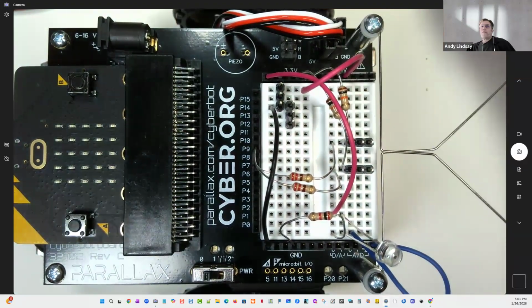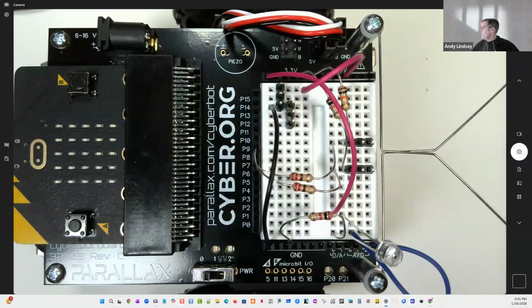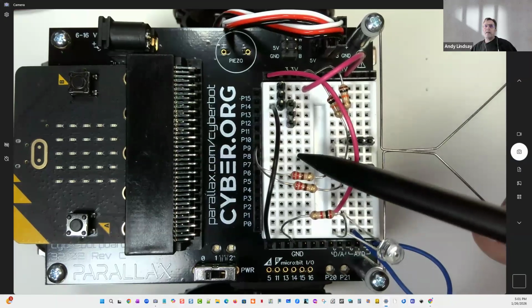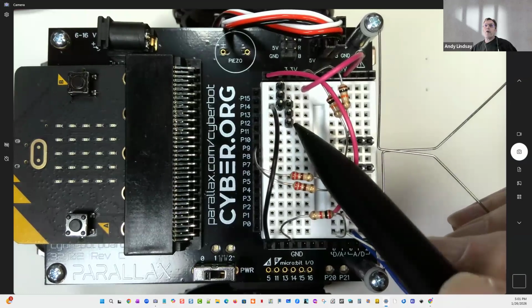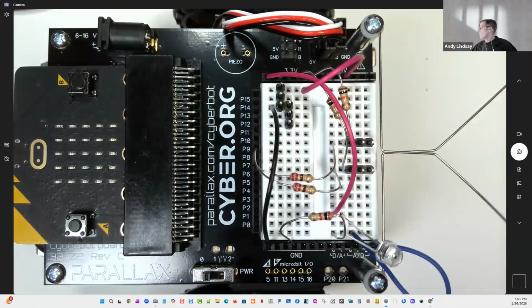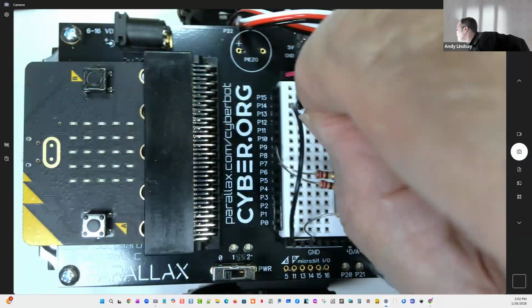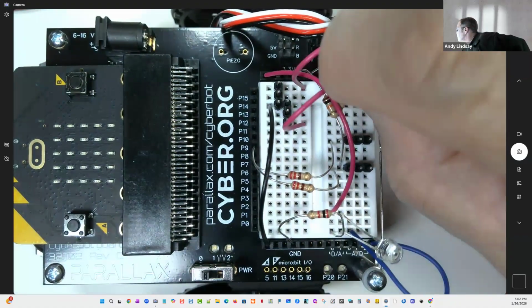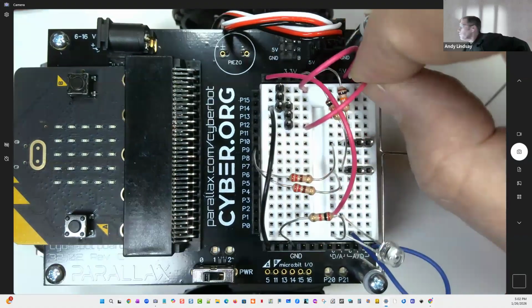And we'll do that for also the very bottom pin on the bottom row here. We're going to take one of the sockets from that row and also jumper it up to 5 volts like that.